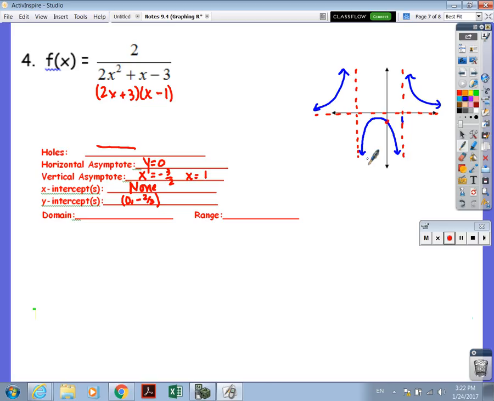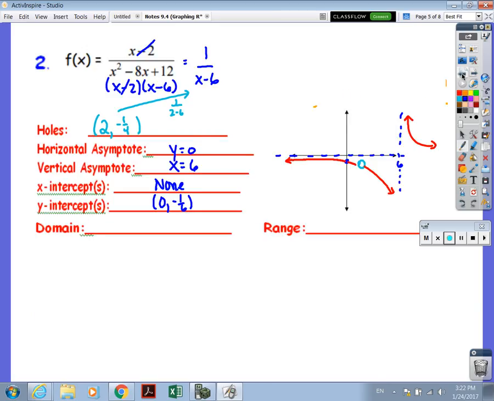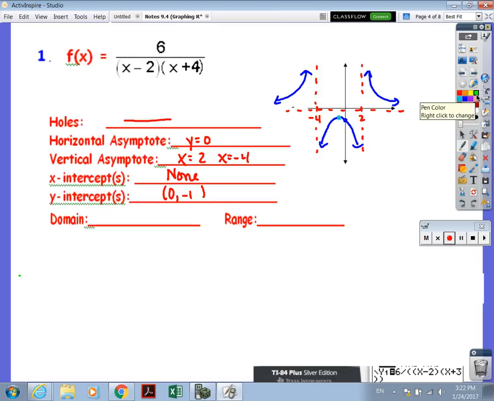So I have to look at these number 1 and number 4 and do something about vertices. Number 1, the numbers are a little bit cleaner, so let's start with this. So again, two vertical asymptotes. I want to look for a vertex. And I ask myself, what is in the middle of negative 4 and 2? Well, it's negative 1. So if I plug negative 1 back into the original equation, I'm going to get, well, it's a fraction, it's not bad, but negative 2/3 for this, well, I'm calling it a vertex, this highest point right here. So remember that. We're going to need to know that that's a negative 2/3 up there.